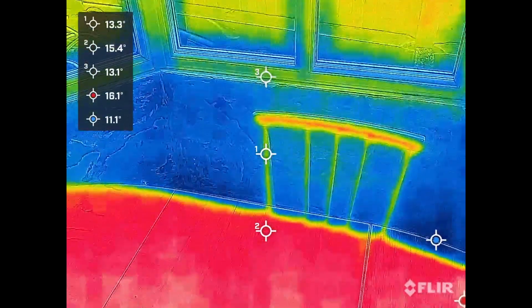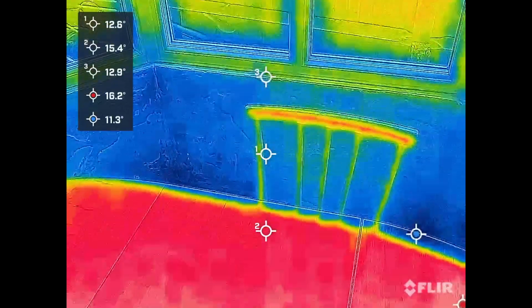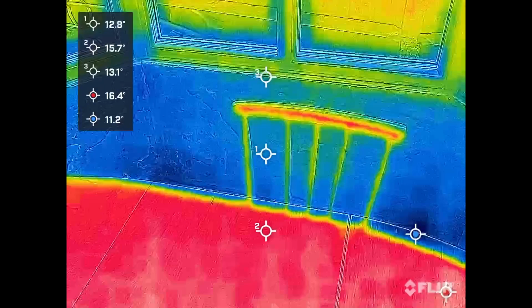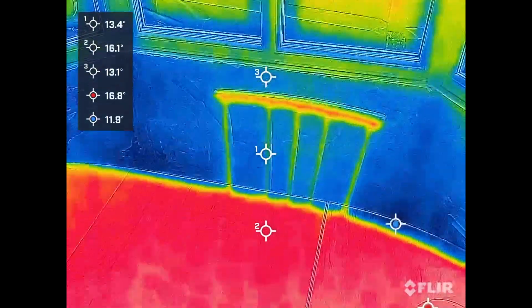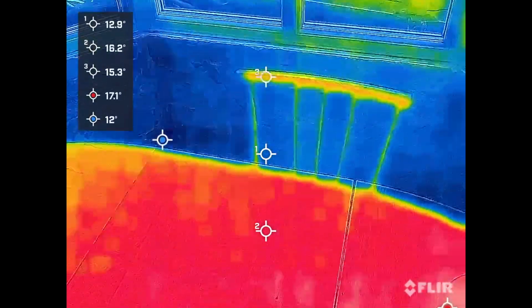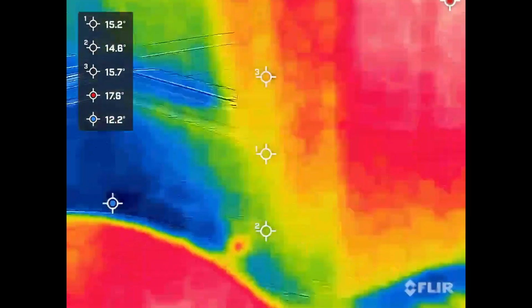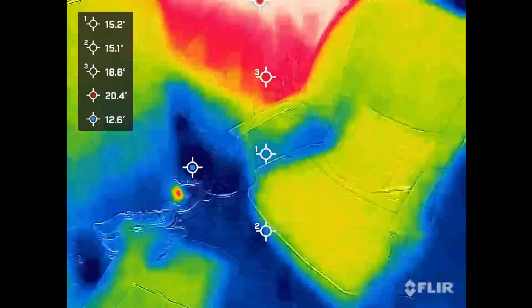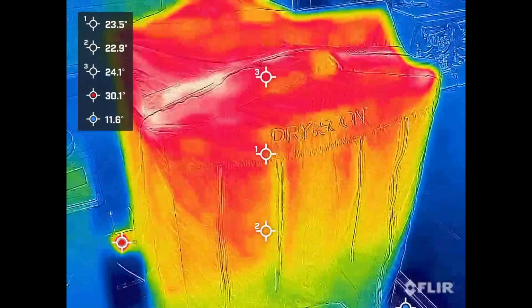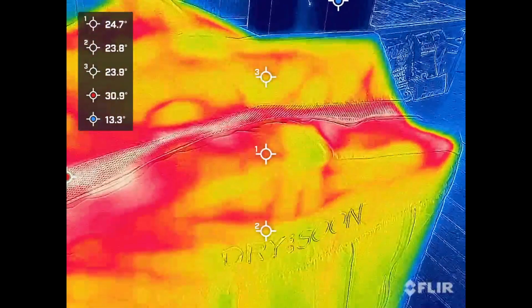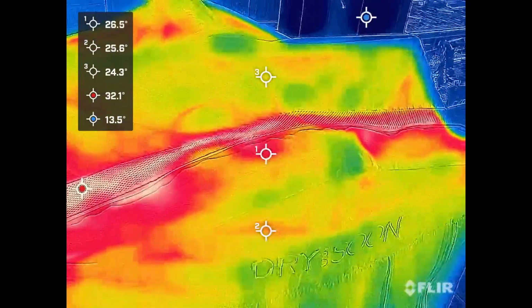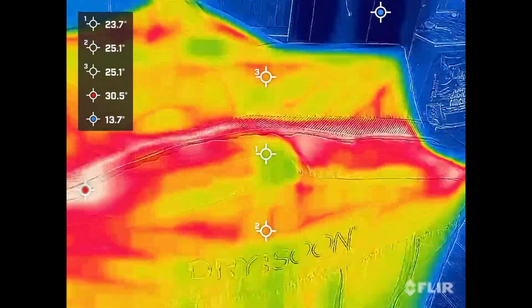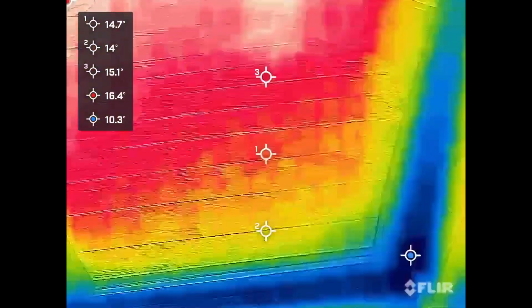A lot of people have the radiators in the bay. The downside of that is you get a lot of heat loss to the outside, so it's energy inefficient. The upside is that you're less likely to get condensation. Well, in our living room, we've got the radiator in the bay, and you're getting a lot of heat, and I can almost feel the humidity, the vapor coming out of that. And then you've got cold around here.